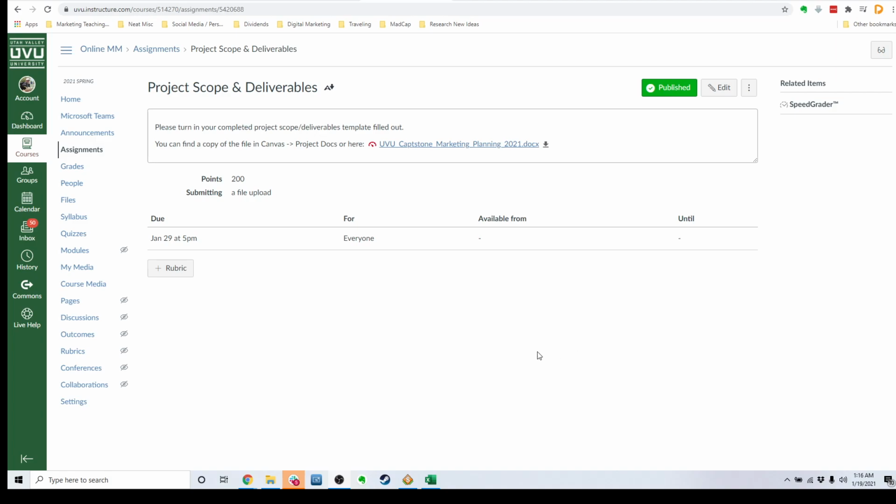Your group, as explained in the first communication with your client video, is expected to put together a project plan and scope out the deliverables, as we're calling them, for this semester. These deliverables are really the key element that I'm looking for in this document. I'd like you to fill it all out.